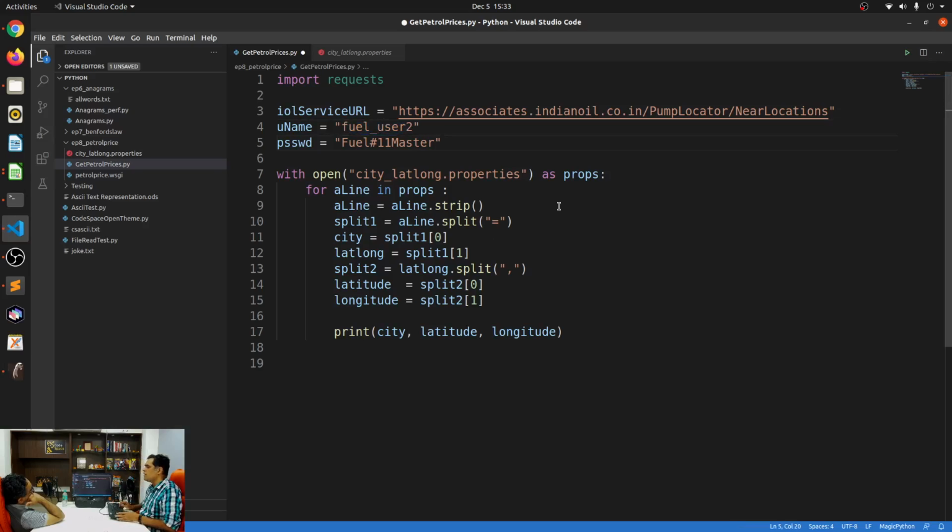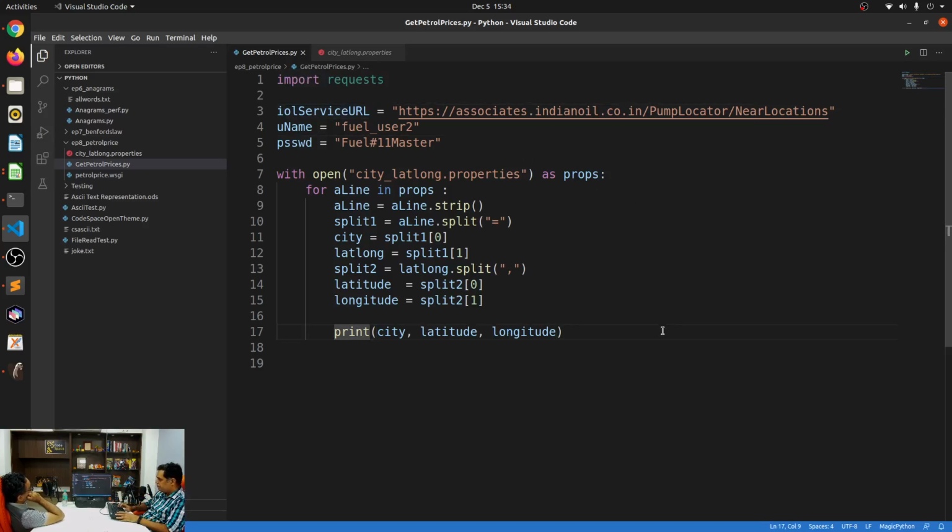Alright. So ideally these would be in configuration files. The usernames and passwords would be encrypted, and the key file for those encryptions would be stored in some other secret location that only you would know. And every time you make this call, you'll have to ensure that you decrypt it before you connect to the database and all of those things. Alright. Getting back to making the web service call. So I have import requests. Alright. I have the URL.